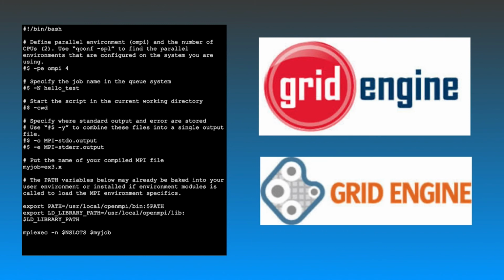The next few lines are not specific to GridEngine, but a way to more easily call your MPI job and export variables depending on the system that you're on. Again, just like the Slurm job, you may not need to export these additional paths to your environment depending on the system that you're running on. The last line in the script is an mpiexec call to run your job, which tells MPI to use a certain amount of slots for your job and then the name of your MPI program.